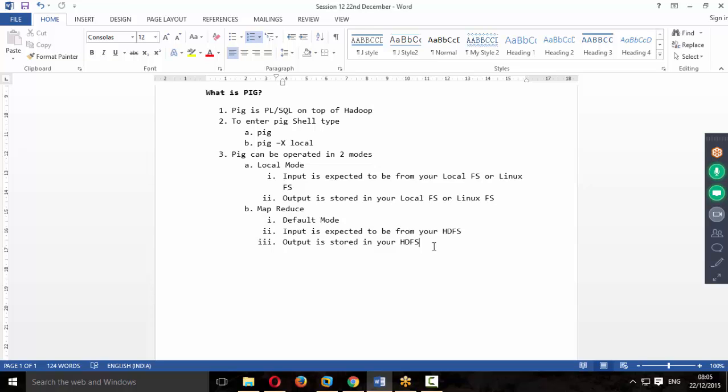In comparison, with SQL you are not going to have anything so complex. No matter how complex it becomes, it is never going to become as complex as PL/SQL. So that's why you don't have a local mode in it. I cannot say that this is the reason why Hive doesn't have a local mode, but yes, this is the reason why Pig has a local mode.